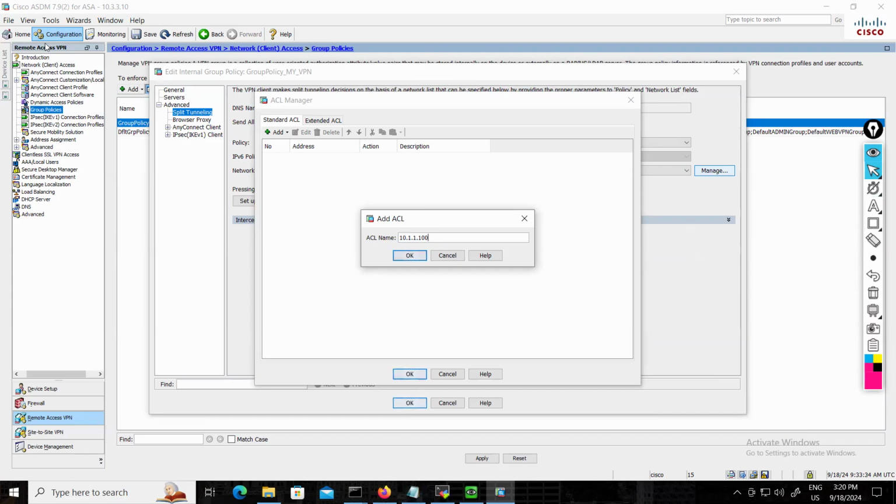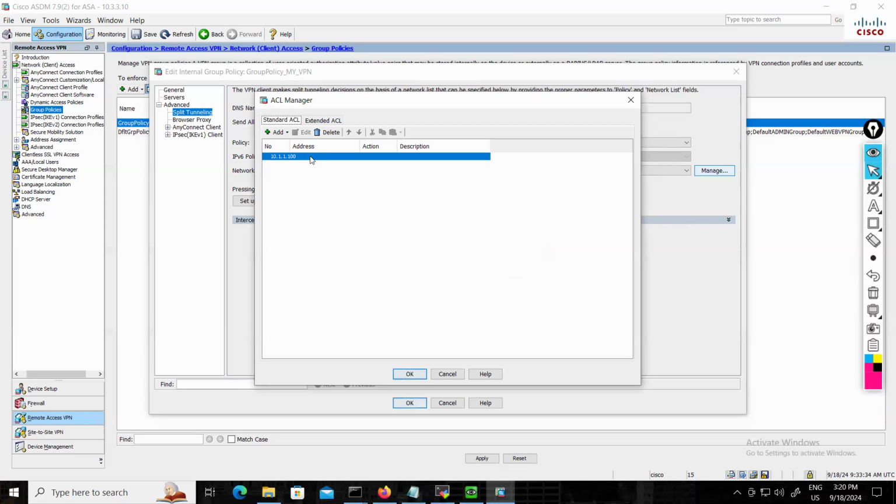So we will say that the traffic, if it is going to 10.11.100, that should be tunneled. So just add it. Click on OK.